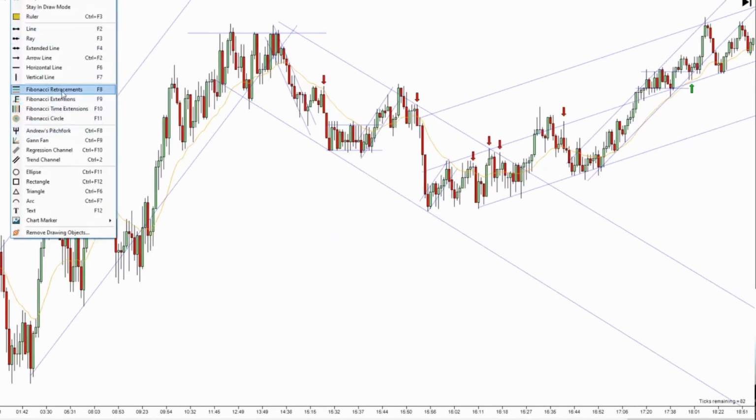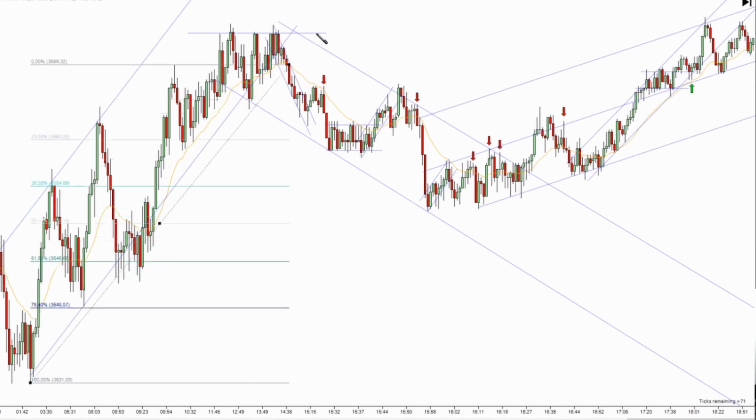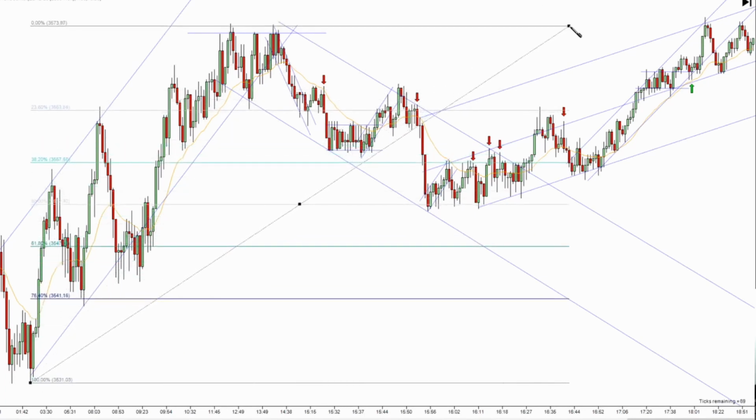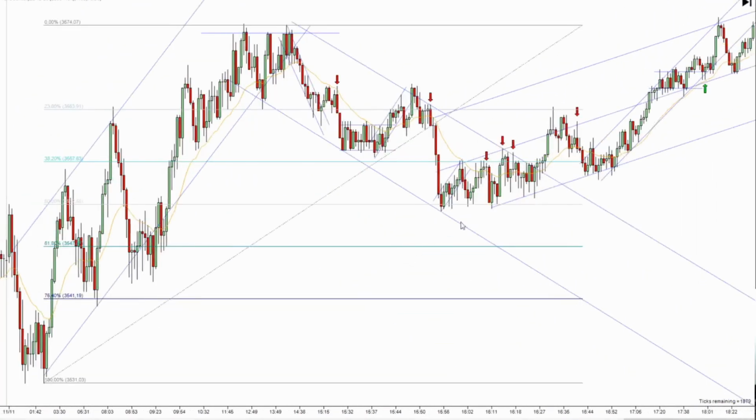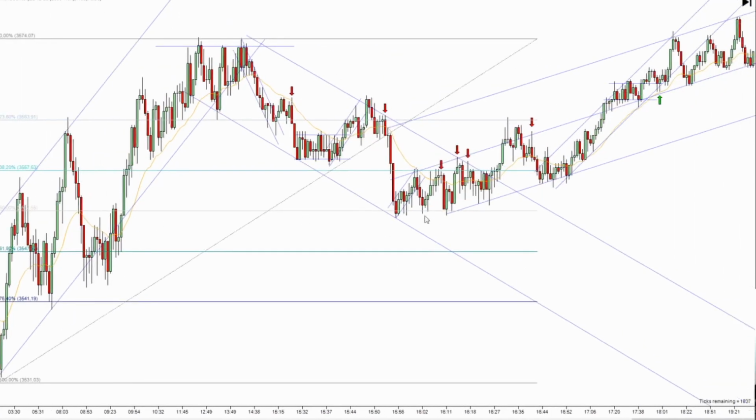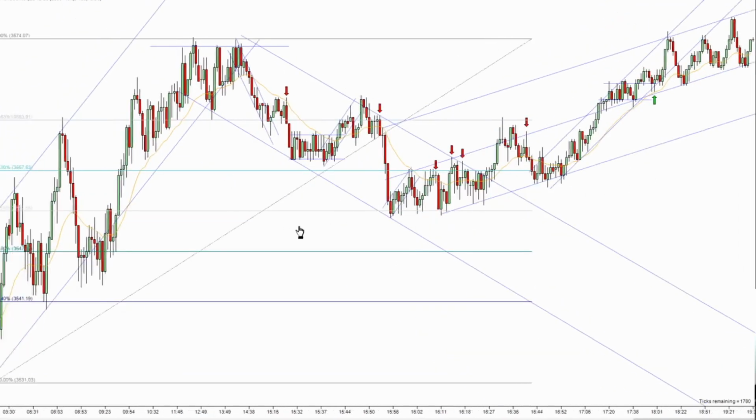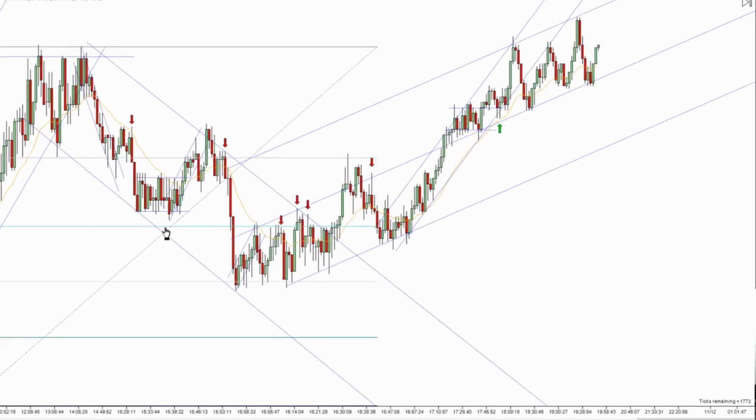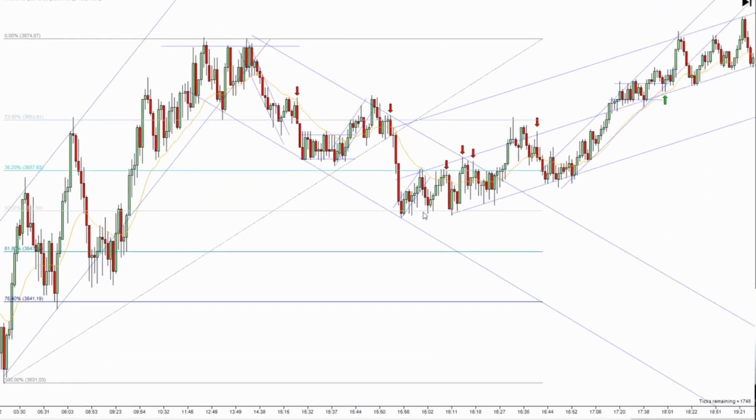And I don't trade Fibonacci's. I know traders that love Fibonacci's, and they are trying to convince me to use these. But you can see this 61.8 and this 50 level. These are the most common levels that prices will reverse from. So if you're trading Fibonacci's, you can give me some insight in the comment section if you have some success with them. I don't use it because I'm relying on price action. I don't need it, but over the years I've noticed there's something to them.